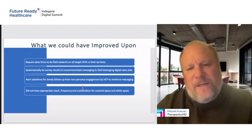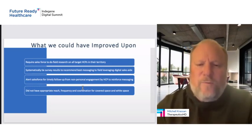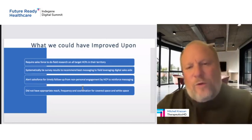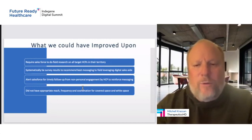The other area that I don't think we did a great job of, we weren't really ready for add-on campaigns on a non-personal level beyond the initial email campaign. We really needed to be prepared to adjust and move with multiple personas based on what was happening in the marketplace along the way. So this is the quick overview of what we did along the way using data.